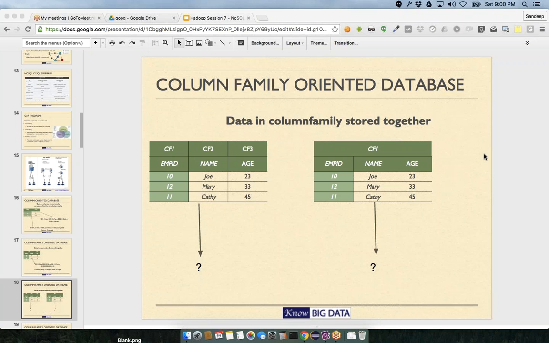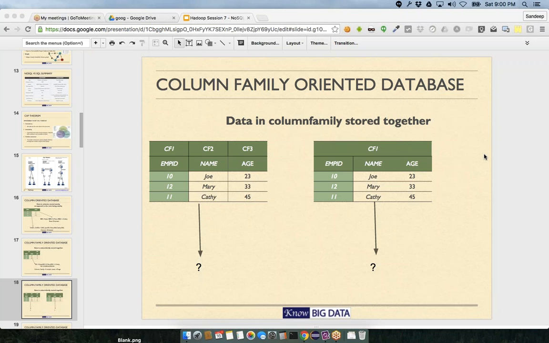Pavan and Akash say column oriented database. Anybody else? What is a column oriented database? It is the one where columns are stored first: the first column gets stored, then second, then third, then fourth. A row oriented database means first row, second row, third row.